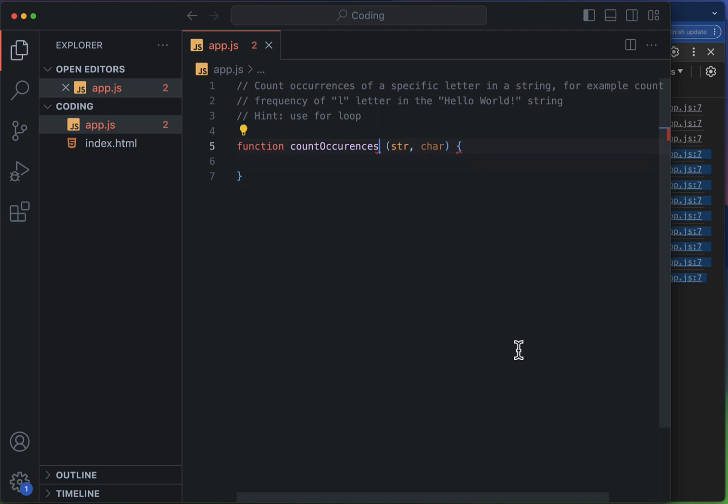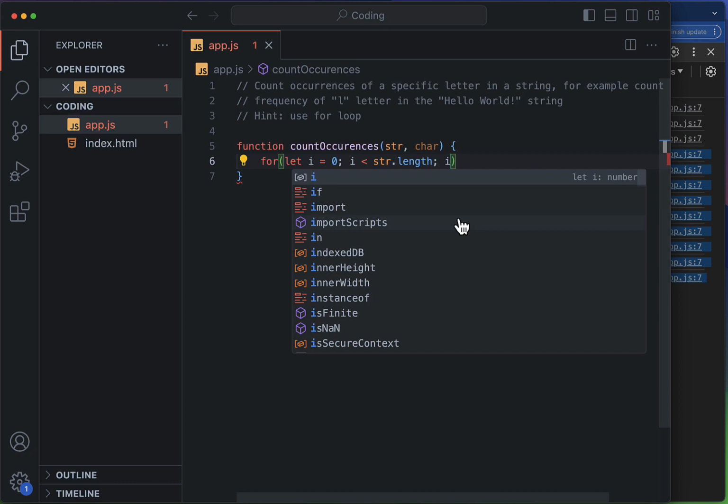I think function we do not have this. So we can introduce our loop. Let i equals 0, i smaller than string.length. Wherever we want this to be reusable, we don't give it a constant like const text. We say any string that we are given, compared to that string, then i++.